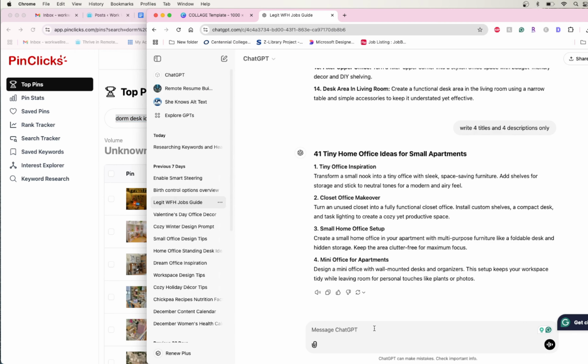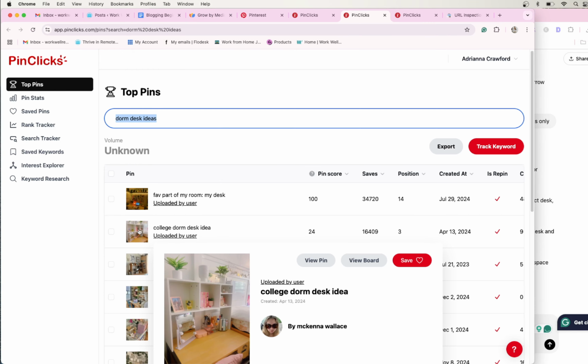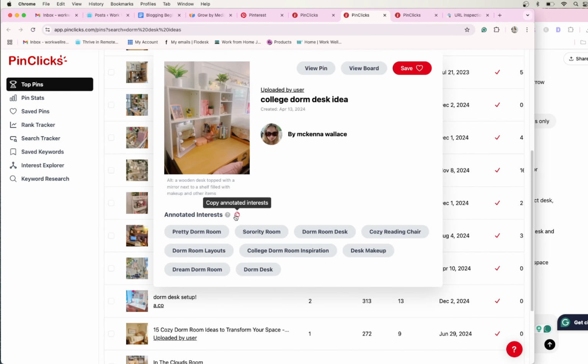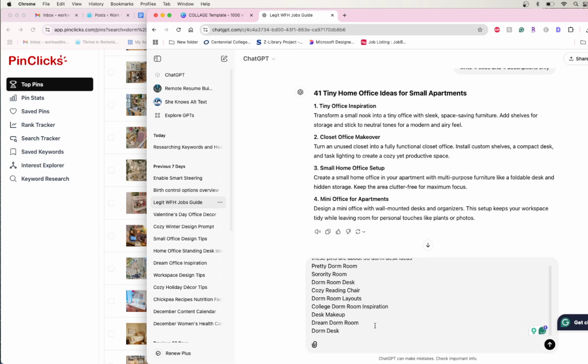So I'm going to start with saying these pins are about 35 dorm desk ideas. And then we're going to add the other keywords to it. And we're just going to delete anything that doesn't really match it. So I kind of want to delete this word. I don't like that keyword as much. Dorm room layouts, cozy reading chair isn't really great either.